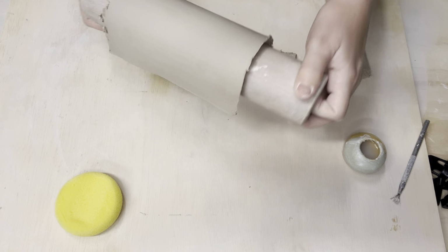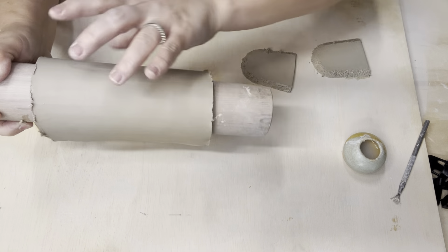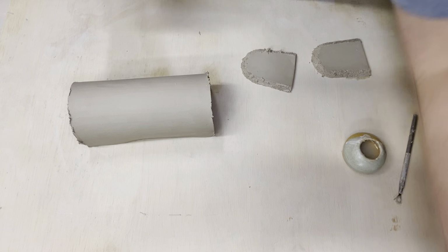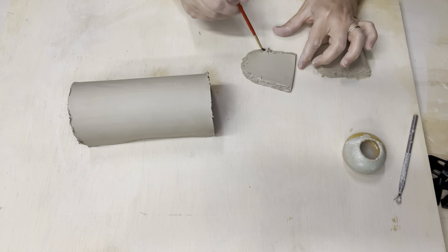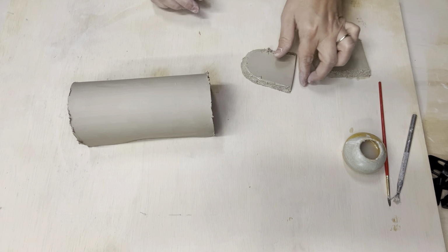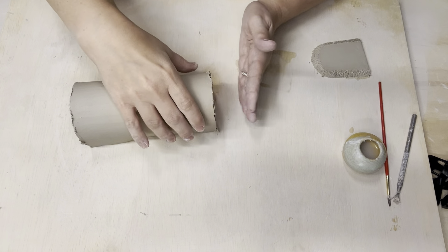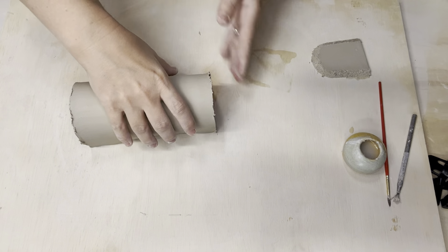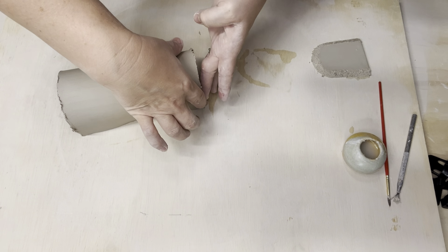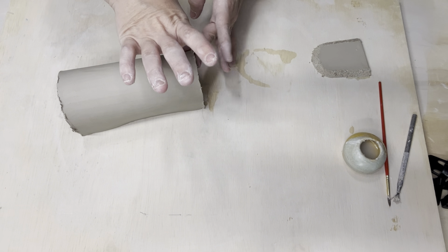Okay, we're gonna lift this up. And I'm gonna scooch this, if I can, scooch this to the end. Okay, just like that. I'm gonna add a little bit more vinegar to one of my edges. Okay, and I'm going to just fold it right in. I hope you can see that. It just plopped right in. I'm going to use my fingers to smush the sides. It's really important to bevel, because if you don't bevel, it won't fit in the bottom piece.